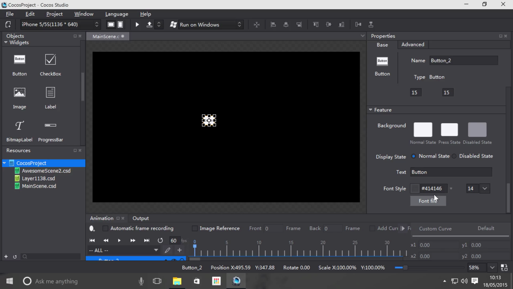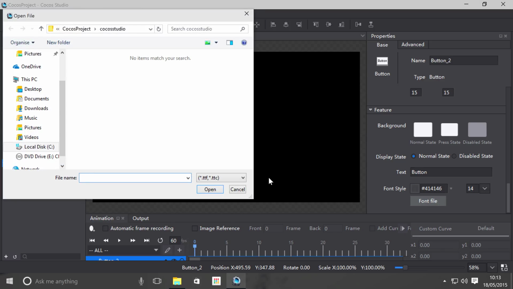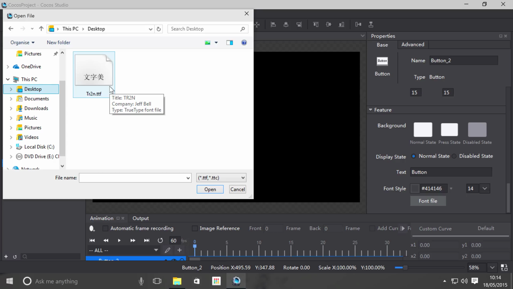font file. It's really simple. So you just click on this. It only supports .ttf and .ttc. A website that I really recommend and love to use would be dafont.com, dafont.com. A lot of the fonts are free, some are paid, some are donationware, shareware, that sort of stuff. It tells you what the situation is.